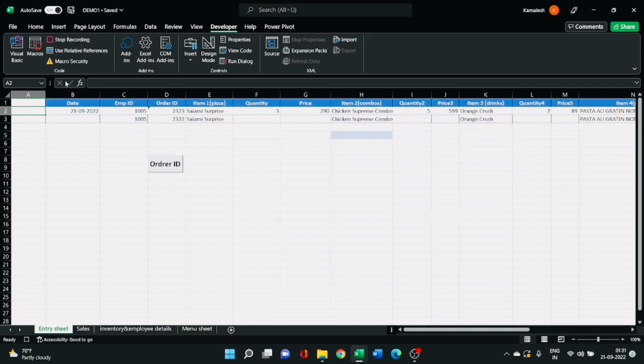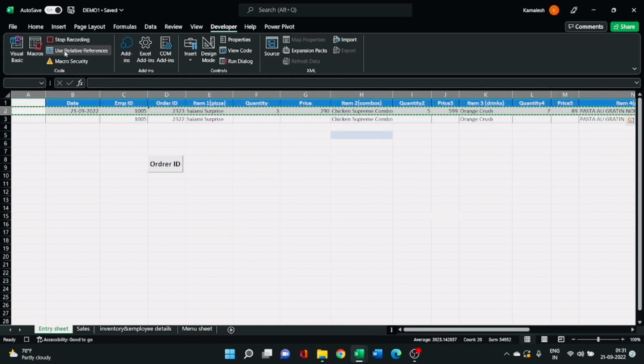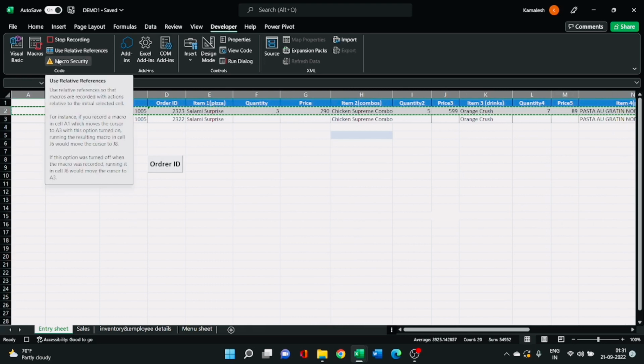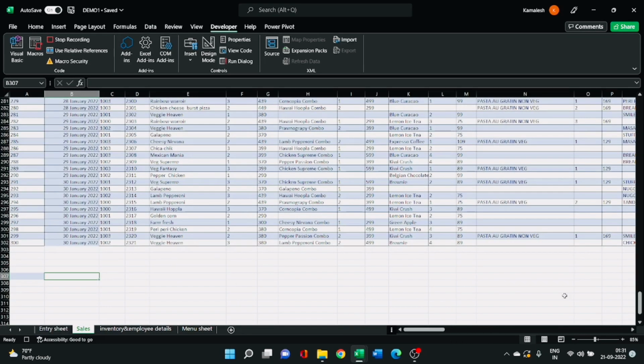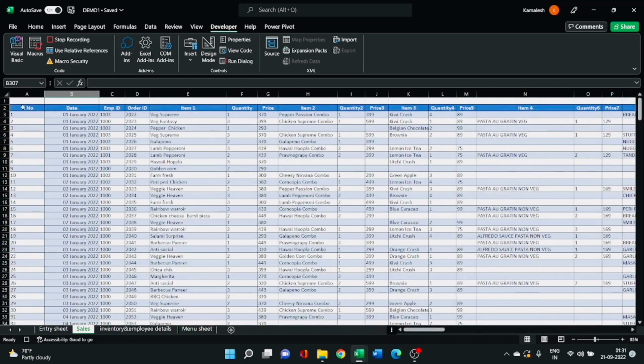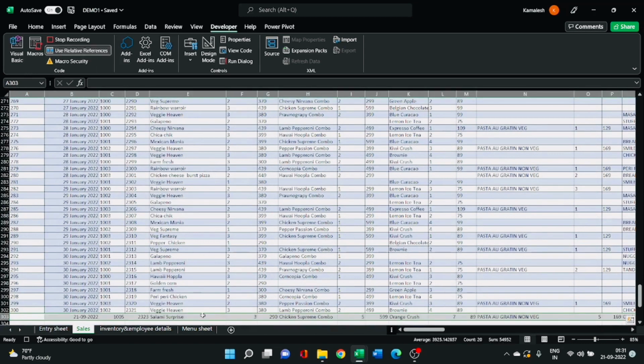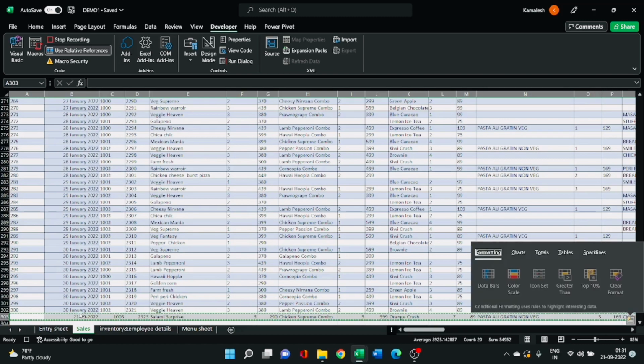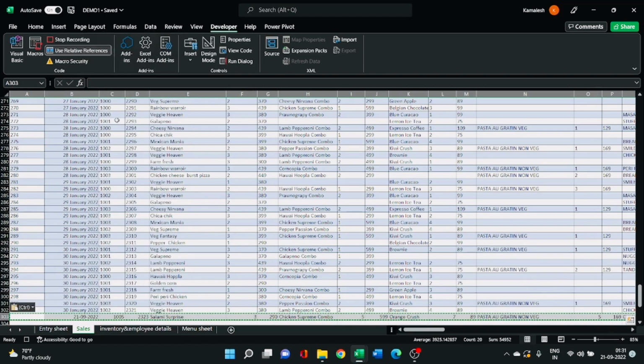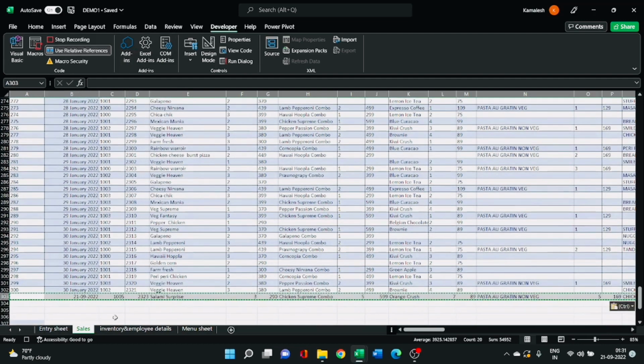Okay, and I'm selecting the entire cell, meaning entire row, cut, and moving to the sales database, keep my cursor in the first cell, use relative reference, Control Down Arrow, one more arrow, Control V. I would suggest you to paste it as values.